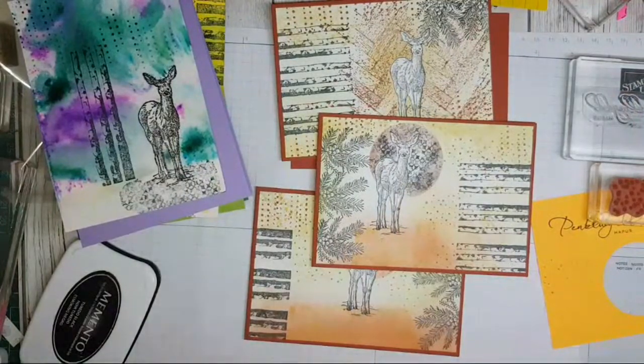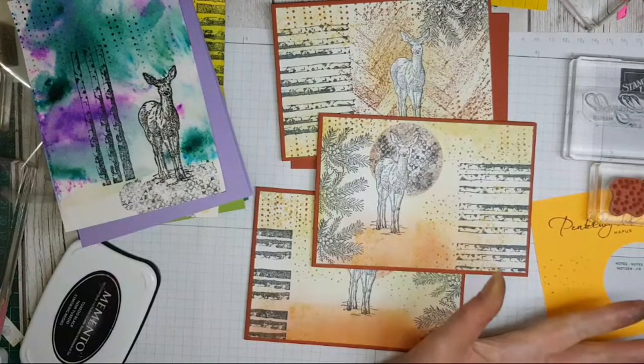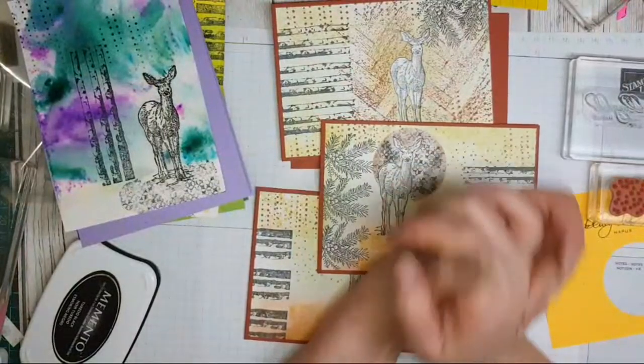Right. Oh, you're welcome, Carol. Yes, please go and use the stamps you have. Use the supplies you have. And if you are thinking of buying more supplies, really have a think about what you really love. Please don't be buying supplies just for the sake of it. I've been there and done that when I started crafting myself. I just thought, I'll just buy anything and everything. It's fabulous. Everything is fabulous. But it's not. Everything is not fabulous.